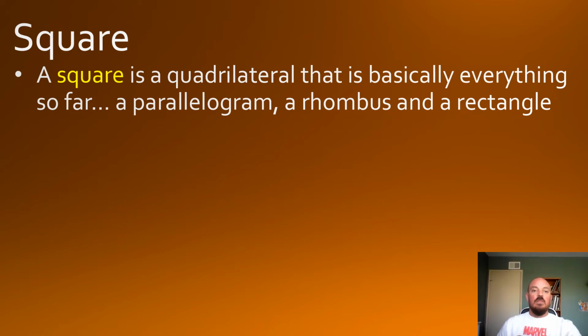All right, let's talk a little bit about a square. So remember, the title of this section was rhombi, or a rhombus, and squares. Now, a square is a quadrilateral, 4-sided figure. And what it is at this point, it's like everything we've learned so far. A square is a parallelogram. It is a rectangle. It is a rhombus. Like everything we've learned so far is a square. So every theorem that we've learned so far applies to a square. In a way, it makes it the easiest one, because every rule you've learned so far works on a square.